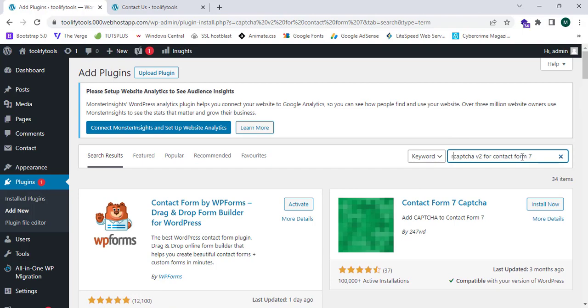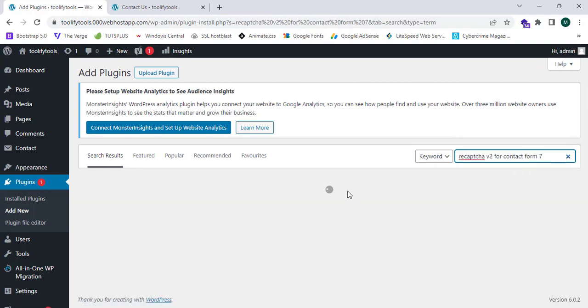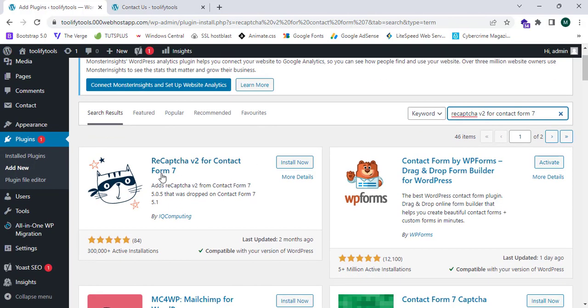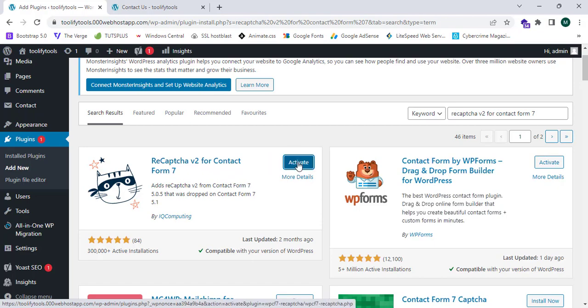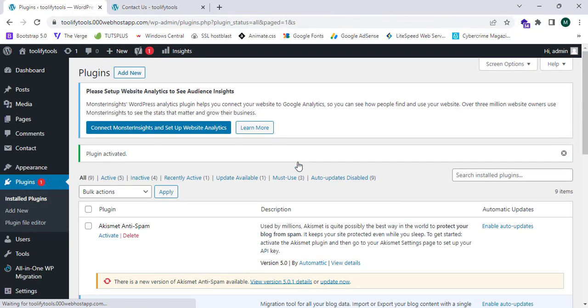So now I'm going to search for reCAPTCHA, and this is the plugin. So now I'm going to click on install now. So I can click on activate in order to activate. So this plugin is activated successfully.